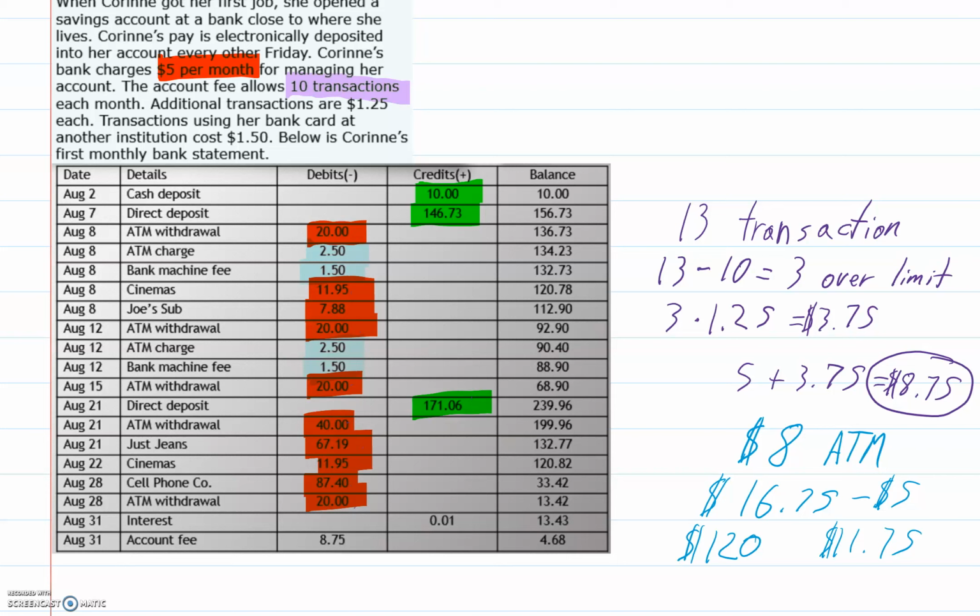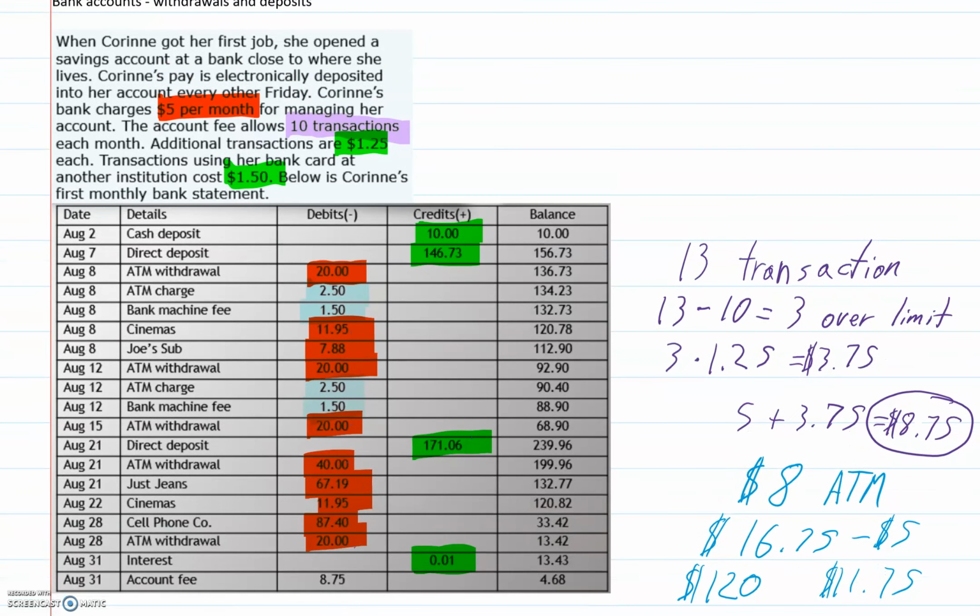So that's a couple things to notice there, just to notice that some stuff is going on. So when we look at this account, we can notice those few things. We can also just see at the bottom here we have interest going on. Because her lowest point was very, very little money, $10 or maybe the $13, I don't know which they'd count, she has very, very little interest. 1 cent doesn't matter. But if she had more money, maybe she would have gotten more interest in her account. So those are just a couple things to notice when we're looking at her account.